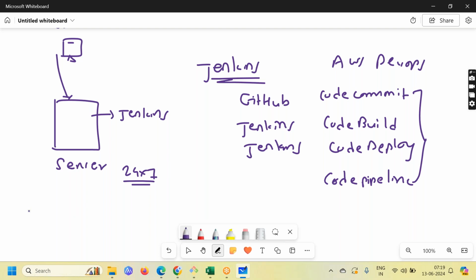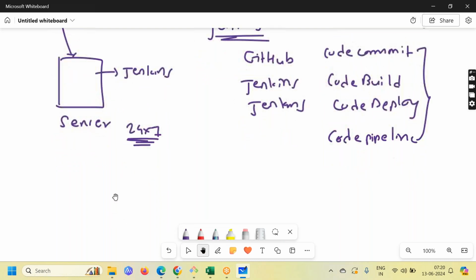What I'm saying is, let's say my developer logs in at 10 a.m. in the morning, and at most he will be working until 7 to 8 p.m. that day. But once he leaves the office, behind the scenes our application and server are still running all the time. Your server is running 24/7, and you will be paying the price 24/7 again. So unnecessarily you keep running your server all the time. That's the biggest disadvantage you have with respect to Jenkins.